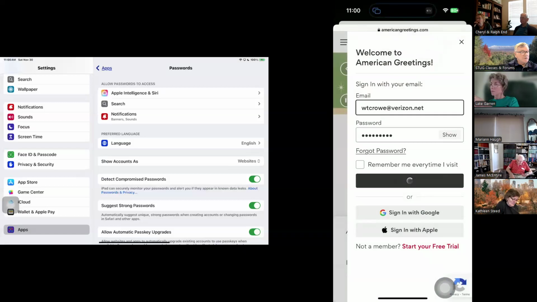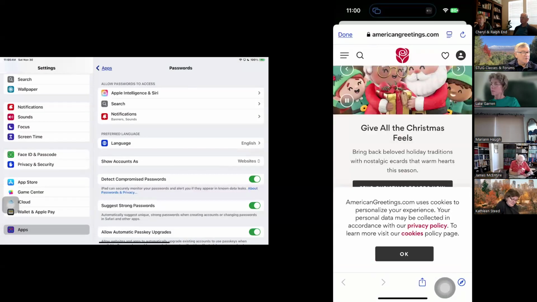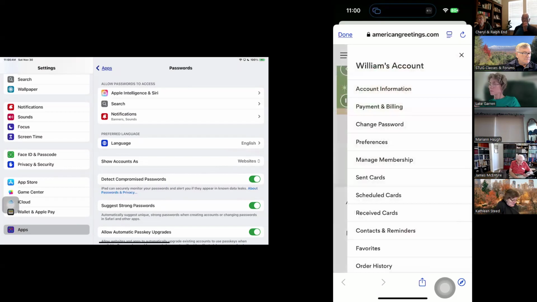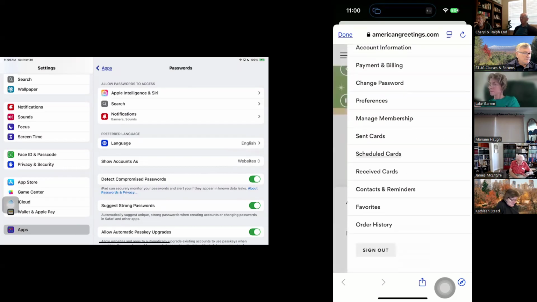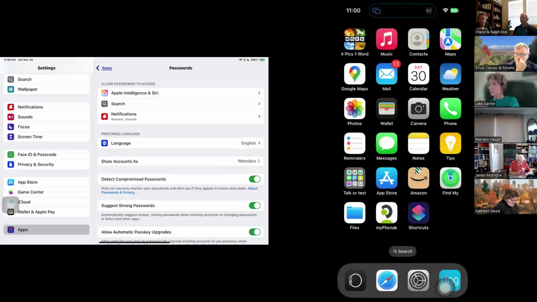Yeah. So it took me to the website, right? Now I'd have to go into their settings and change it. So that's the only thing it does. It takes you to that website, logs you in, and then each website has its own technique, if you will, to change the password.